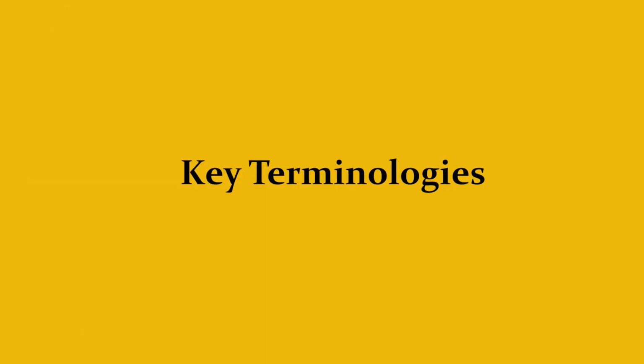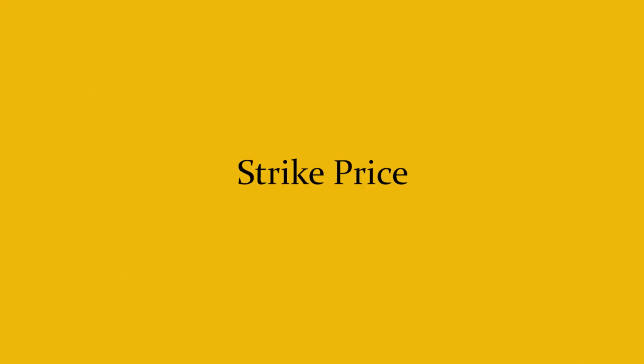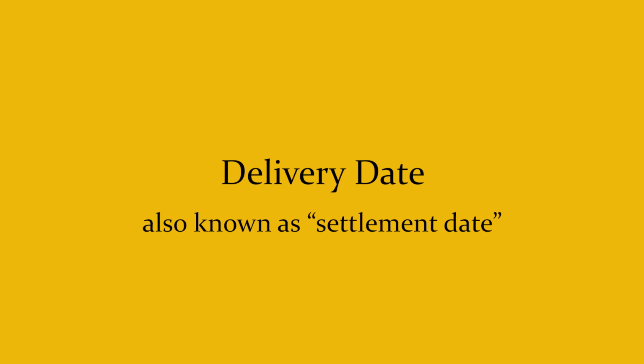Now, we would like to kick this video off by introducing you to a few key terminologies that you'll come across in case you intend to use the dual investment feature on Binance. The first term is strike price. This is also known as the target price at which users will get the chance to either buy low or sell high. The second term is delivery date.